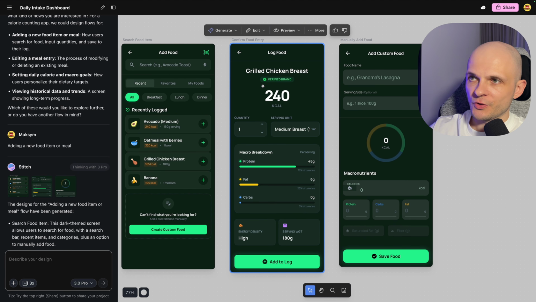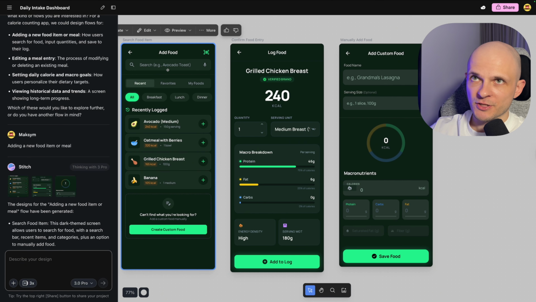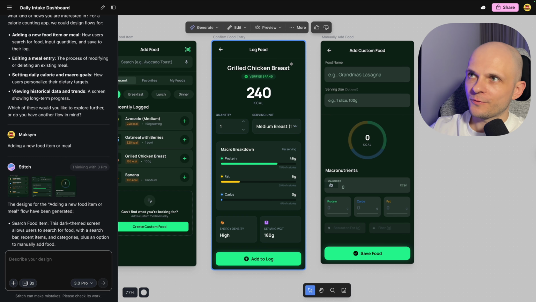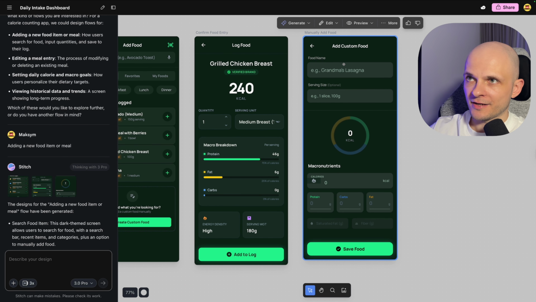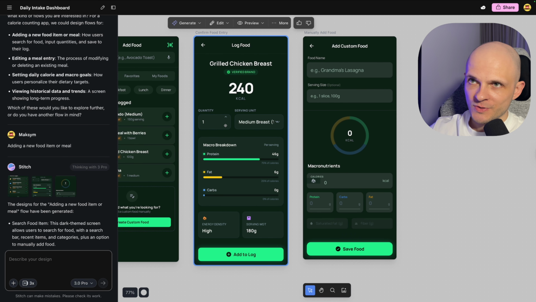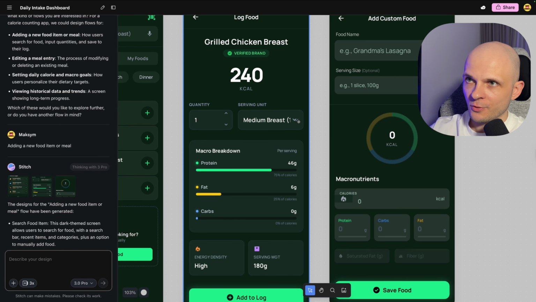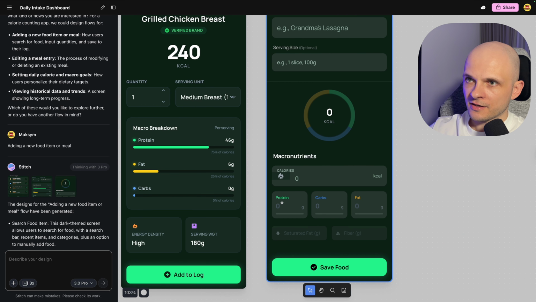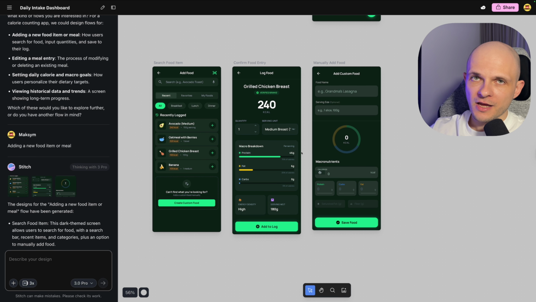Here is a closer view of the screens. Especially add food looks pretty good, but there are some issues with log food and add custom food. I don't know whether you noticed that. We see that the alignment here is a bit wrong. Also, we have 2 arrows here, and here I notice as well this misalignment on the calories input. But for prototypes it's still fine. We can fix it ourselves, right?